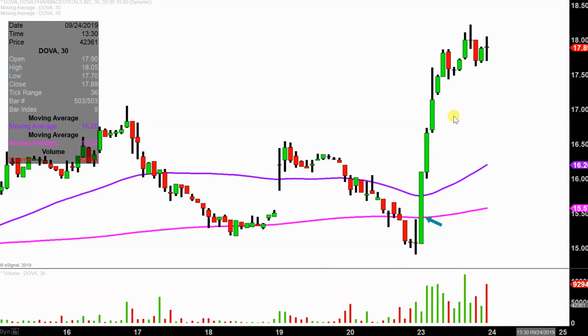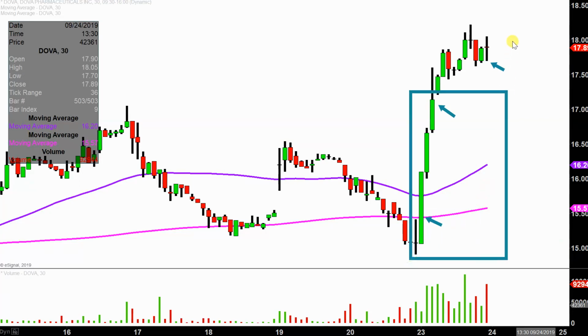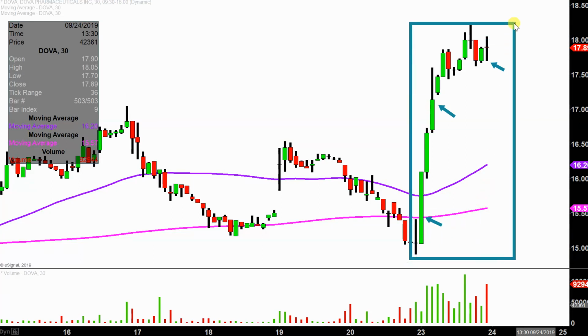Instead of each one of these candlesticks here representing 1 day's worth of price action, which is what you would normally see, each one represents 30 minutes. So while this here may look like several days worth of time, it's actually today's price action broken down into 30-minute time slices. I like to do this time frame that does a good job of telling the quote-unquote story of the price, and then makes mapping out levels of support and resistance a bit easier to see.